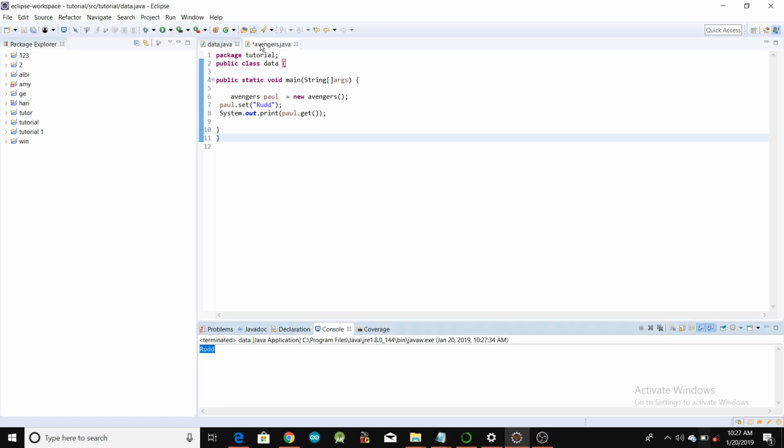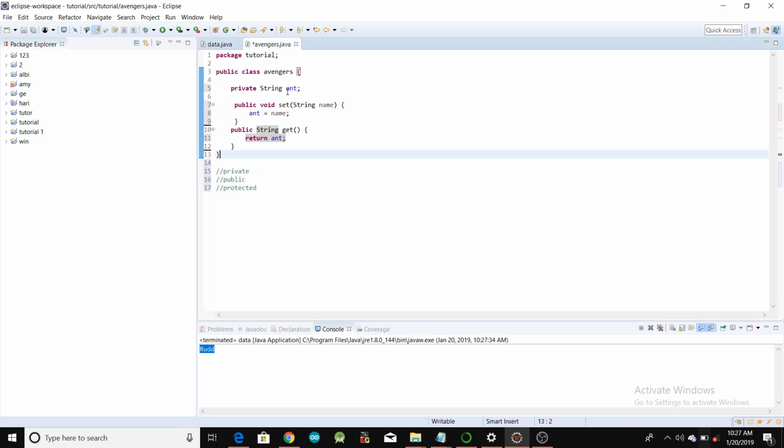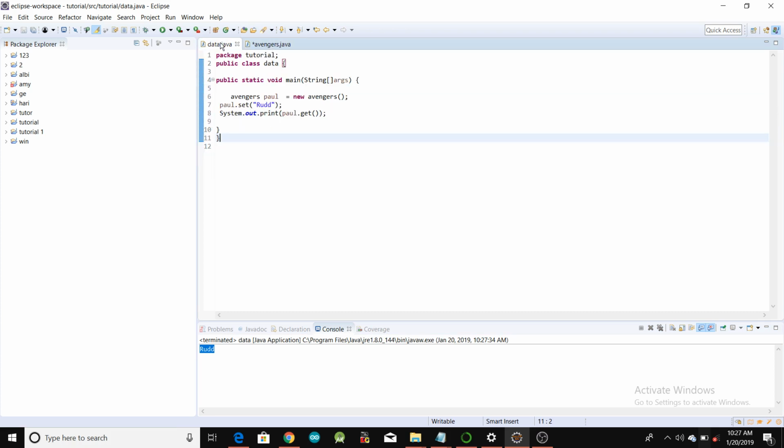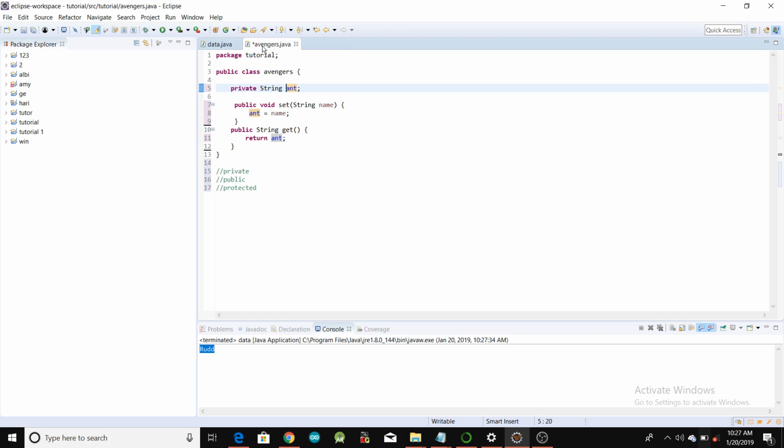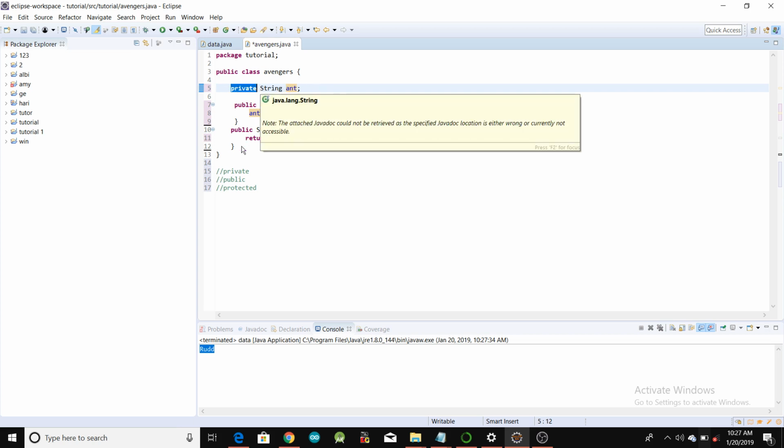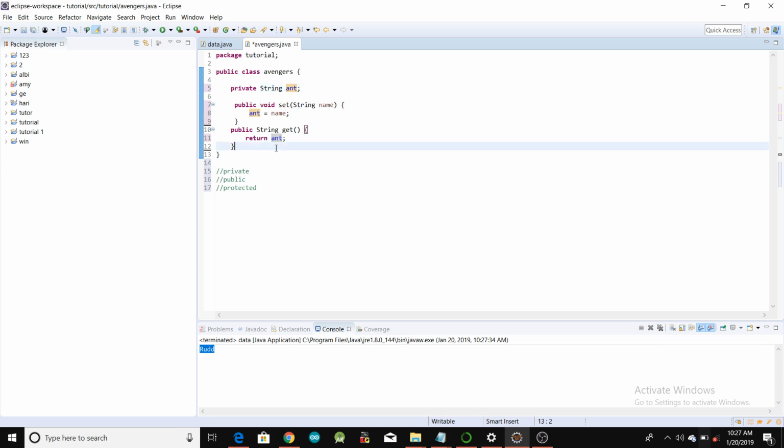Now what we have done is that we have basically declared a member variable to be private, and we access the member variable in a different class by adopting the getter and the setter methods. So this is quite a useful technique in programming. Whenever you declare a member variable, just try to declare it as private, so as to avoid a third party from interfering with your code and modifying your values. And this is how you declare a getter and a setter method.